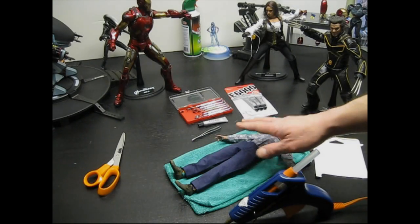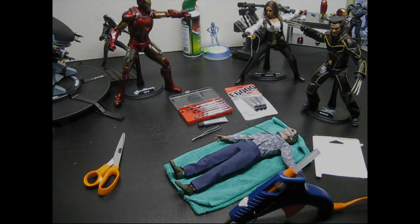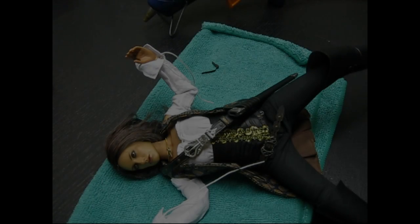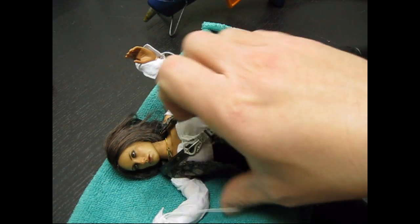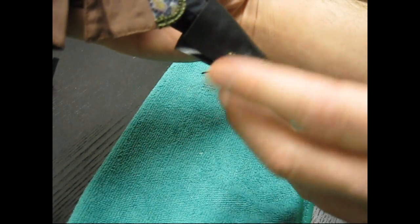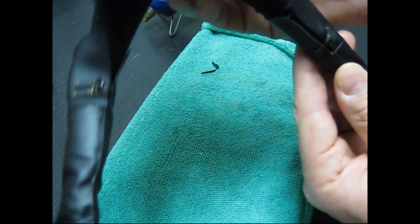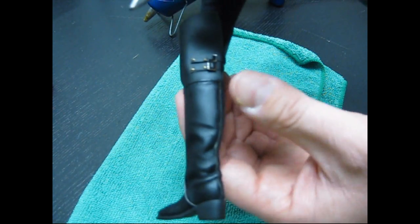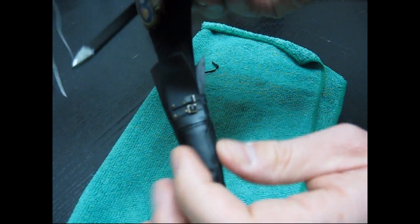So today we're going to be repairing the Joker and Angelica from Pirates of the Caribbean. Let's get into her first. So here we go with Miss Cruz. The damage we're going to be repairing today with hot glue on her fake leather boots is right here. This buckle has come undone. You see that? It's a shame. It's amazing how often on these Hot Toys the leather pieces just fail. I'll show you some examples later.